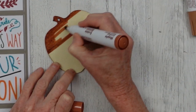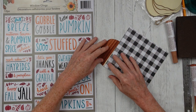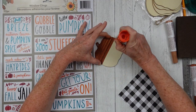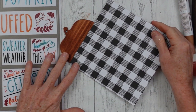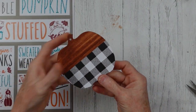So I'm just making my line and filling it in there. Use whatever color you like. And then I'm going to use my plaid paper on the bottom half. Glue stick. I'm going to get it down really nicely on all the edges and corners. And then I'm going to place my paper down. Press it down and then trim it out.